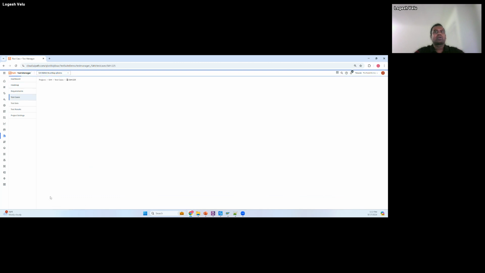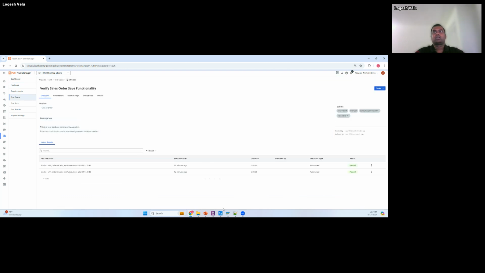So if I click on this particular test case and go into the detailed results, it executed twice because we have two test data records. Let's say this one failed and this one passed, still my SAP heat map would show passed. It will just show the latest results.